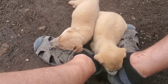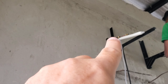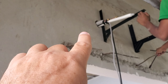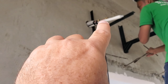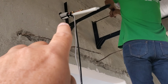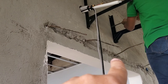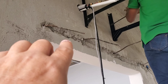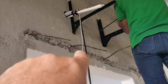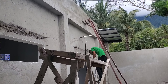Step two is drilling a hole in the concrete behind the unit so you never see any wires or copper — it's all hidden behind the unit on the inside. They drill and then put all the electrical and all the copper lines for the freon through that hole. Step three is placing the brackets for the compressor. They made sure to get the compressor high enough not to impede the installation of the awnings that will go over the windows. Clay Mart is doing that while James is working on the second unit.